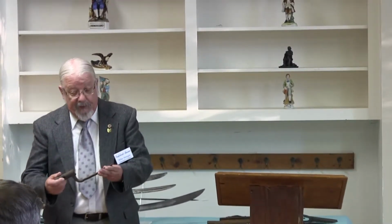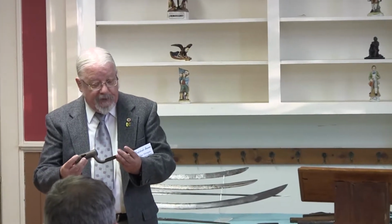The most used blade of the Revolutionary War was the bayonet. Now this is only half a bayonet, and I considered bringing a reproduction in to show you what a full-size one looks like, but I just decided I'd bring this instead. A lady found this in her flower bed in Greensboro, North Carolina. So this is an artifact from the Battle of Guilford Courthouse.